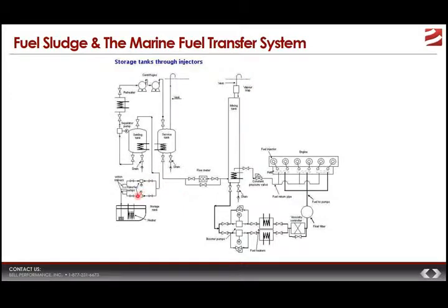Here, you've got transfer pumps. You've got settling and service tanks. Actually, the settling tank is before the service tank. Separator pumps, here's the preheater, here are those centrifuges where if you have excess sludge, then the excess sludge will come out in here and will fill these up faster than they're supposed to. Then you've got the service tank, then the fuel goes to a flow meter, which measures the rate of flow. It goes to a mixing tank here.